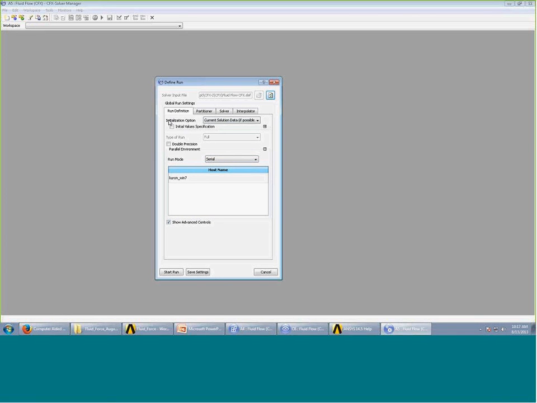And in addition to whether I want to specify any initial values, I can say whether I want to run in parallel. So obviously, in this case, I want to run in parallel to take advantage of the HPC and run on multiple cores. And I can set that up in this solver definition. So as many up to as many HPC licenses as I have, I can specify that number of processors to add to operate on the solution.